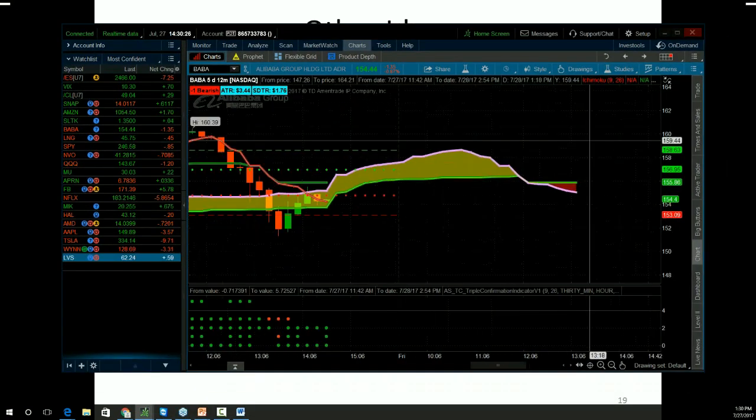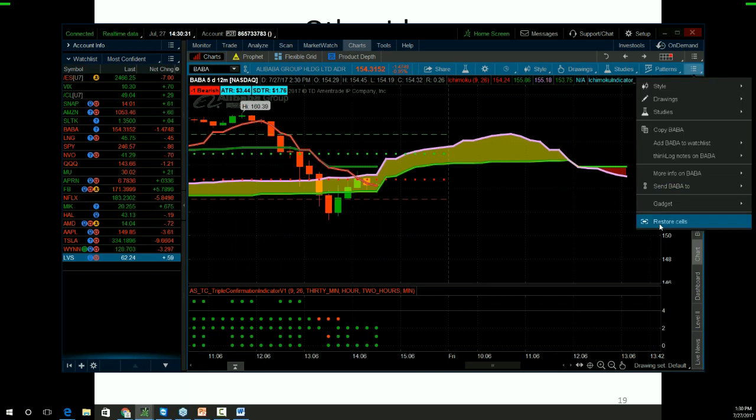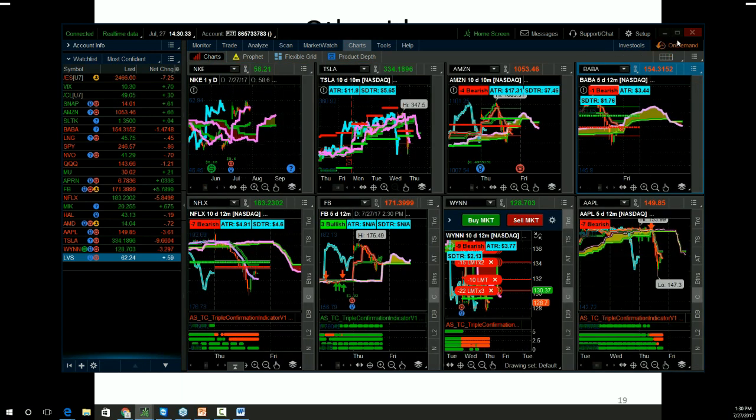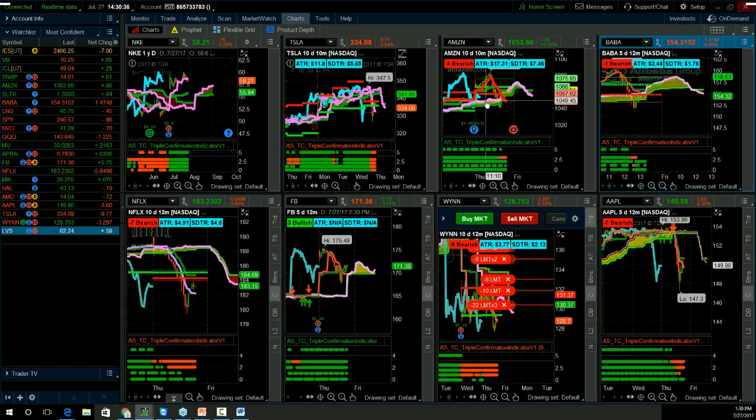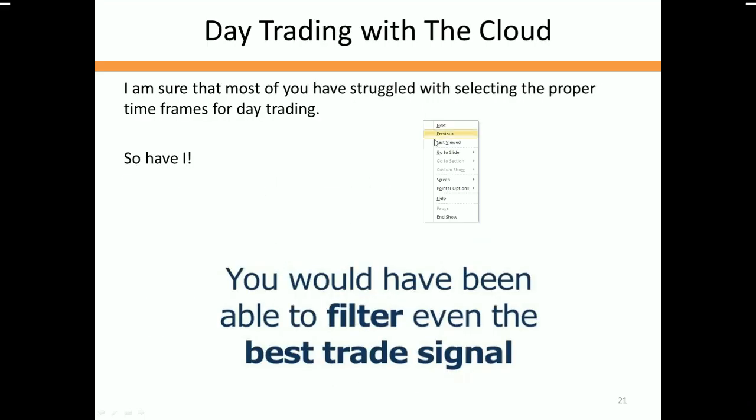And BABA is about to signal. It needs to get above 155.27. It actually needs about 90 cents to trigger along here. And this gives you the ability to look at multiple time frames at a single glance. And with this, you can get the scan functionality. So this shows you scans, and we'll send you 8 proprietary-based scans. So you get 8 trading plans with proprietary-based stop losses and targets. You get 8 scan functionalities. You get it on 3 systems, and you never have to pay again. You get lifetime access for this indicator.